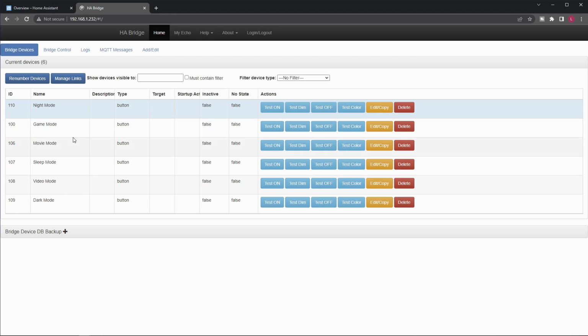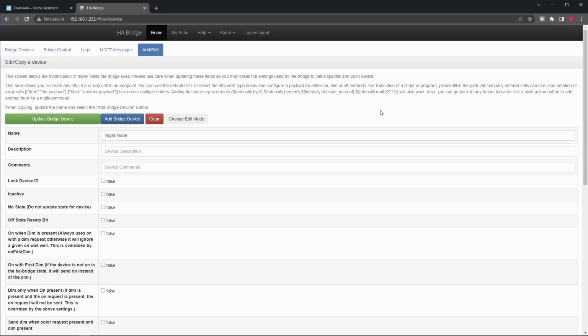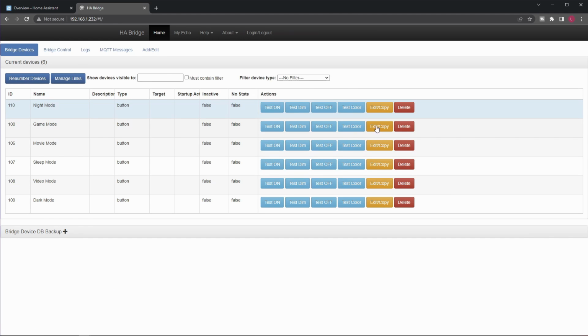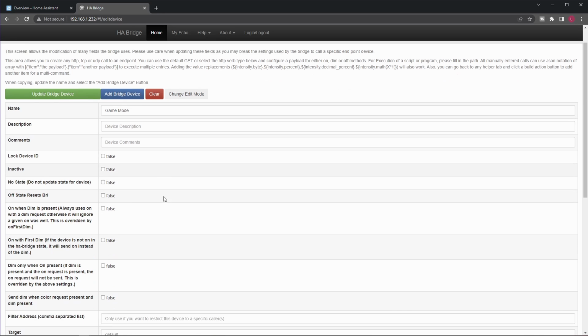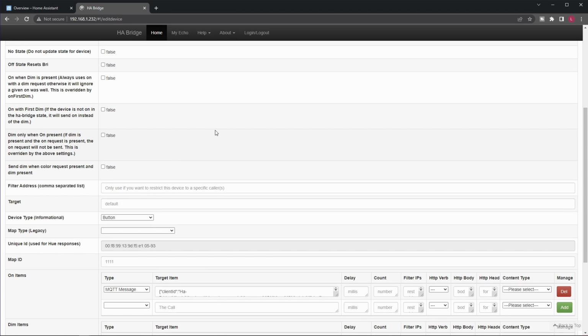But in general, it provides you a way to create fake lights that are available for your Amazon Echoes, for your Google Home, for Home Assistant, and so on. And with those fake lights, when those are turned on, off, or adjusted like color settings or whatnot, you can trigger various functions. So for example, if I go here to game mode, this is a fake light. This appears for my Amazon Echoes as a Philips Hue light.